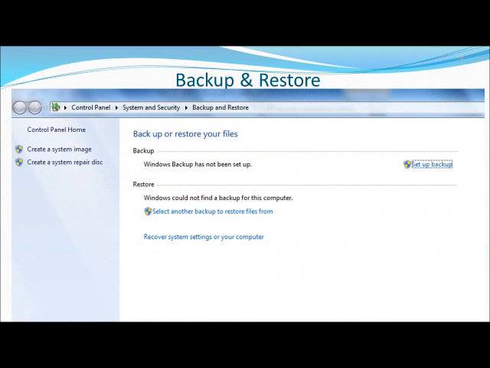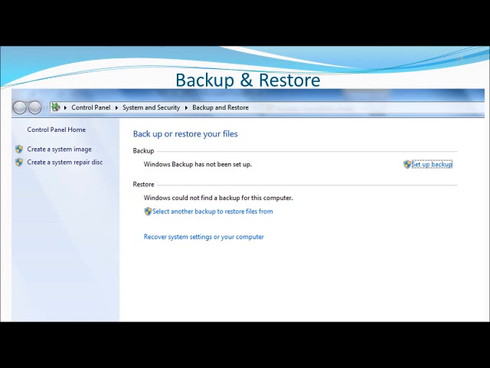So, moving on to the backup and restore feature of Windows 7. If you don't create a backup, the Action Center shows you a notification about it. It asks you to set up the backup so that your system files and all your important files are backed up, so that if you run into a problem with your system, you can easily restore all your files and settings back as they were.